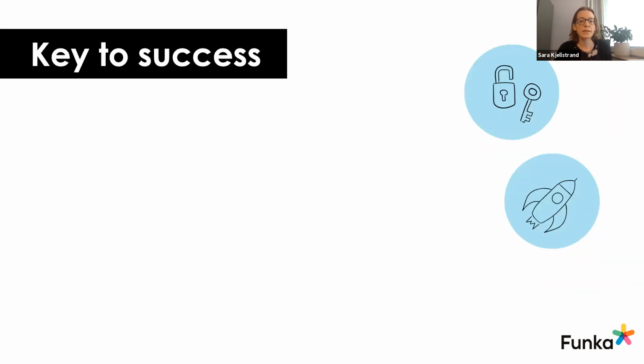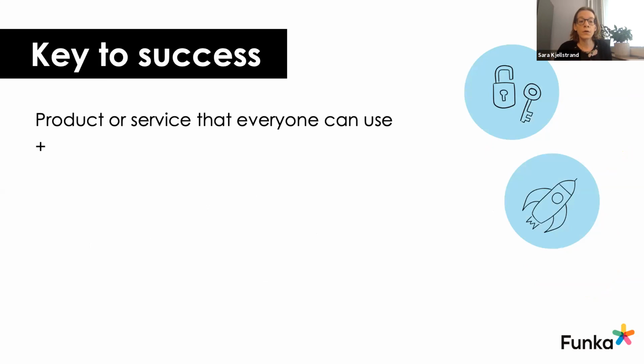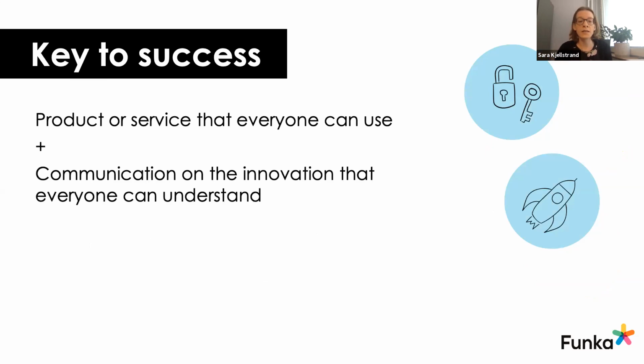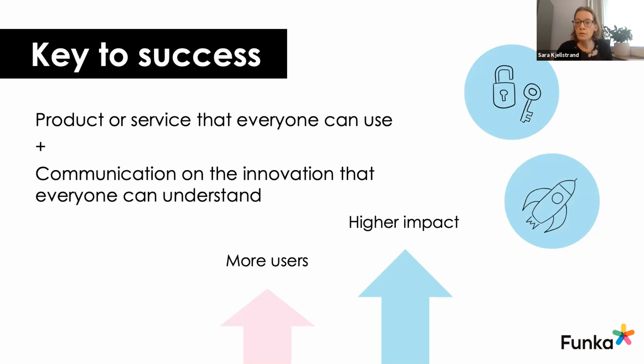So the key to success is really to have a product, service, a result, and innovation that everyone can use and relate to. And also in the end that you can communicate on the innovation in a way that everyone can understand and relate to. So then you will have more users and a higher impact.